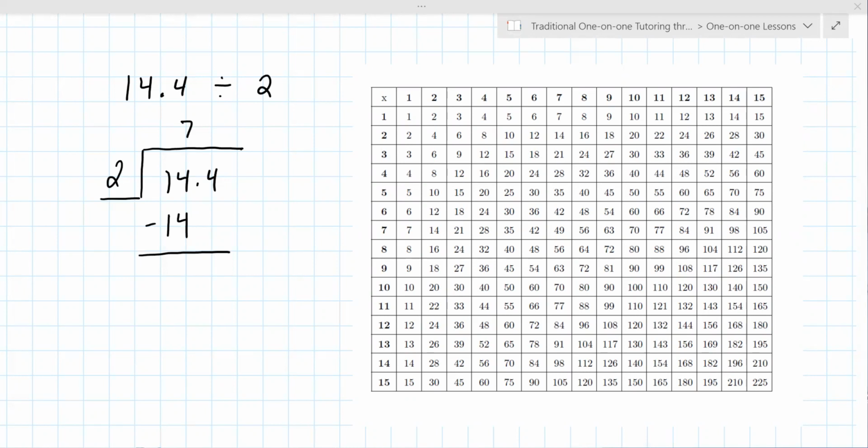Then we ask ourselves, how many times does 2 go into 4? Zoe, did you write the 14 underneath the 14? Yes. Okay, did you subtract? Yeah, that puts 0 on there. I'm supposed to bring the 4 down. Yes. So now you don't really need the 0 there. So you don't want to write the 0. How many times does 2 go into 4? 2 times. So we put the 2 on top of the 4. And then the remainder is 0. Yeah, we didn't need that. So 2 times 4 is 8, you subtract, and it's 0.